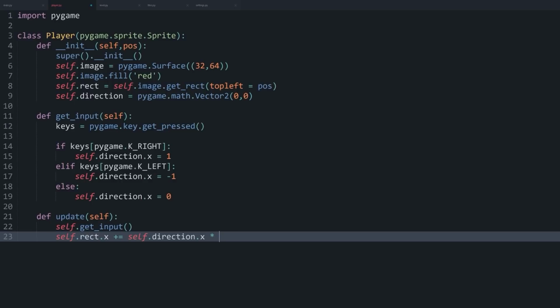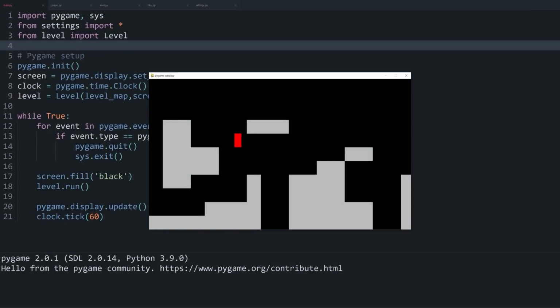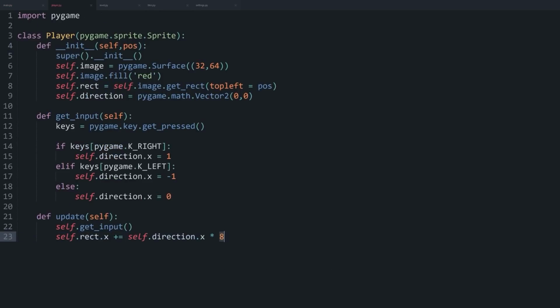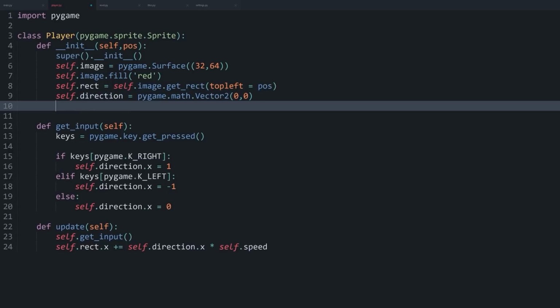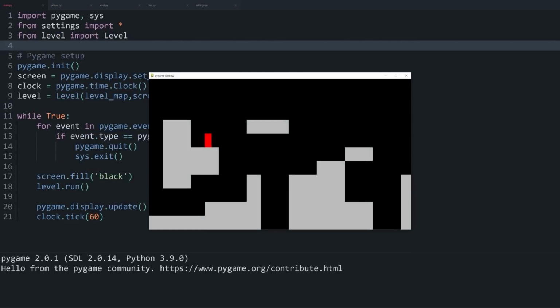And let's say in my case, I think I went with 8. And now if I run this, we get a much more appropriate movement. So this is working really well. And this speed, I want to call self.speed, because this we are going to influence later on. So self.speed is just going to be 8. So if I run this now, this works just as before.